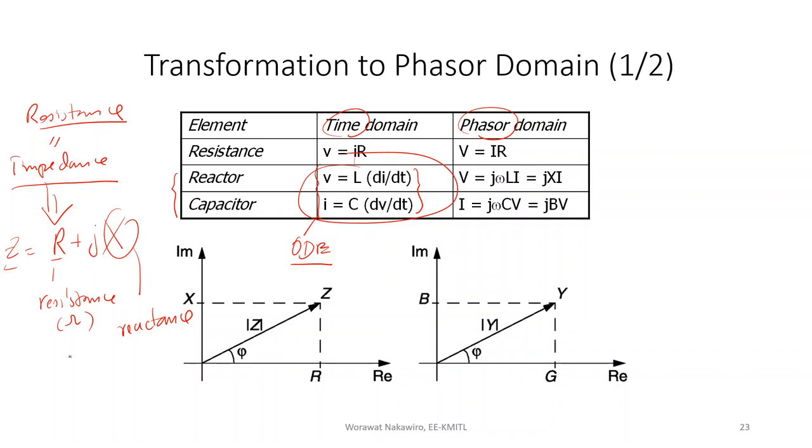Okay, so these two have the units in ohm, and the Z is in ohm as well, because the relationship that explains the circuit in phasor domain is Ohm's law, right? V is equal to I times Z. Okay, that's the benefit of the phasor domain, right? So when I say impedance in this course, you have to think of this complex number, right?